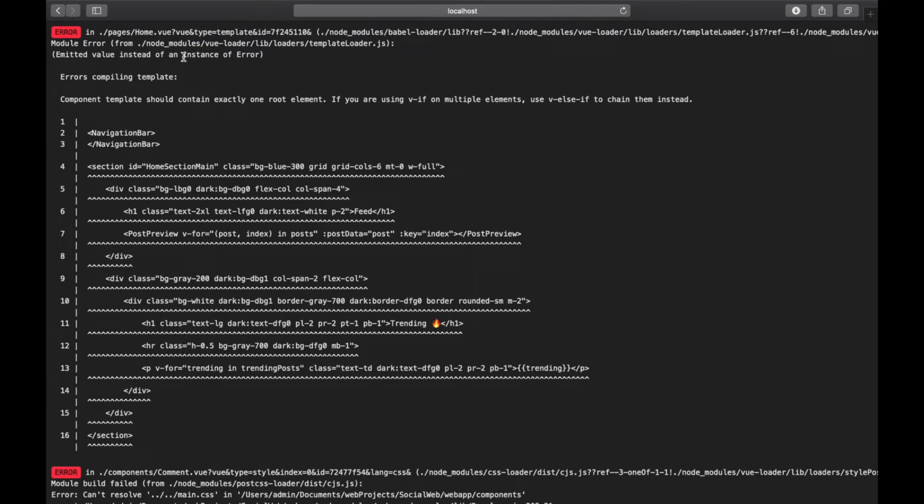Let's see, it says errors compiling template, it should contain exactly one root element.